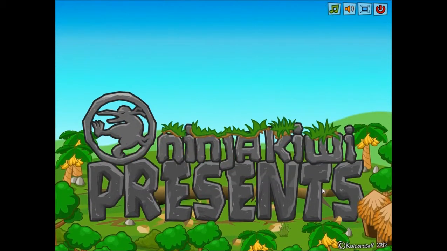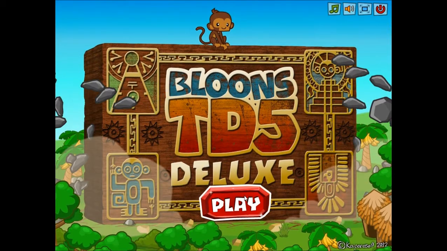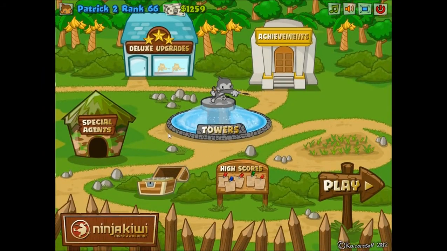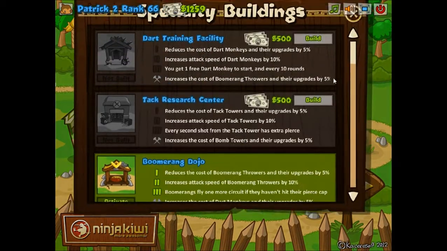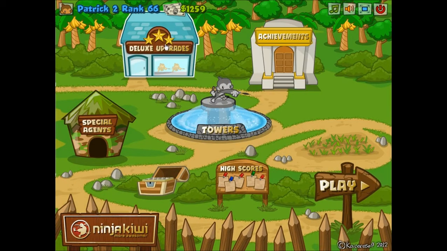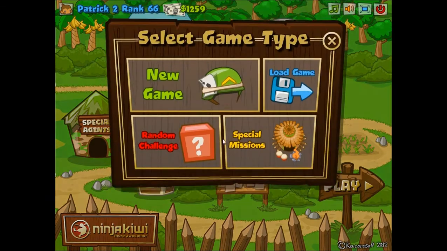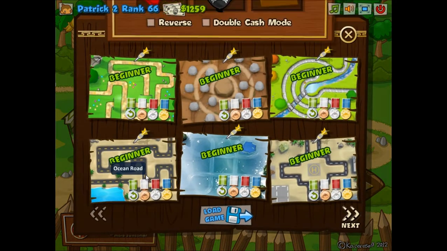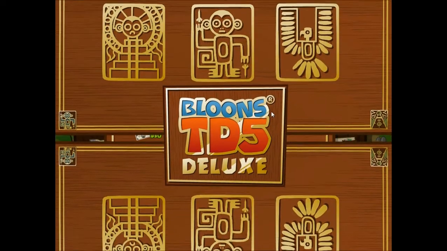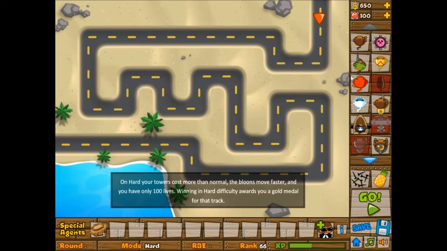I almost said 3 because today I'm doing a viewer challenge, and the viewer challenge is to complete a track on hard with only Bloons Defense 3 upgrades and towers. Now I did kind of already start trying to record this and I had some complications, so I turned off all my deluxe upgrades, got rid of my specialty building, and I already got the monkey money, and we're going to be going to the Ocean Road. Because it's Bloons Defense 4. It's not quite Bloons Defense 3, but I was like, yeah, might as well.